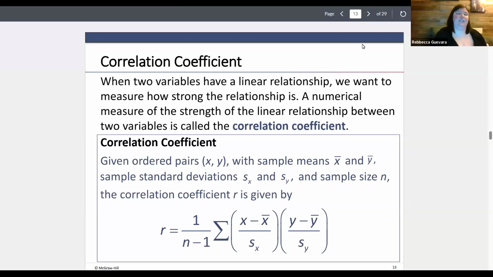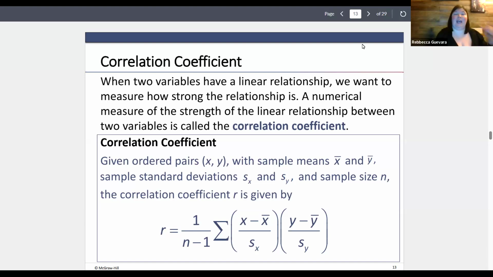So going back to your correlation coefficient, what we're seeing is we had those linear relationships. In the first one we said, you clearly see it. In the second one it wasn't as strong. And then we had that one, it was weak linear. So the correlation coefficient is actually going to measure the strength of those linear relationships.